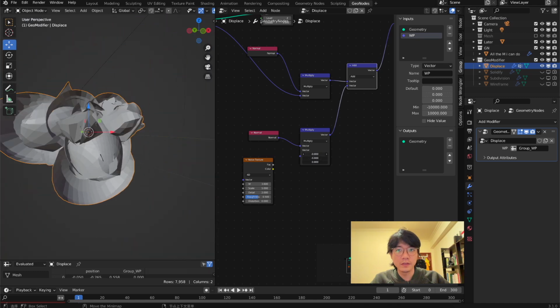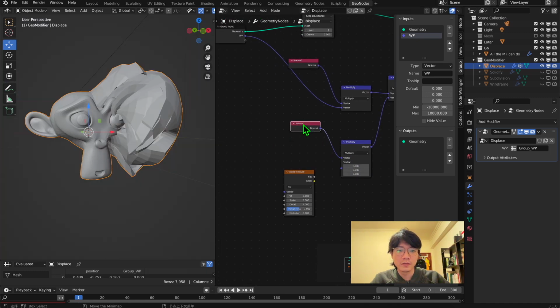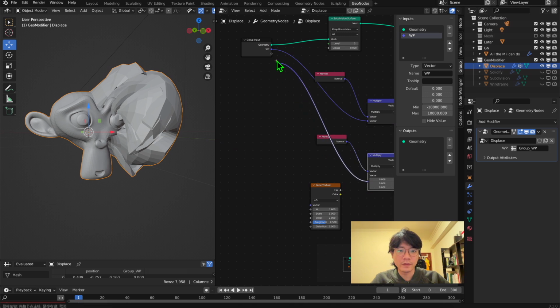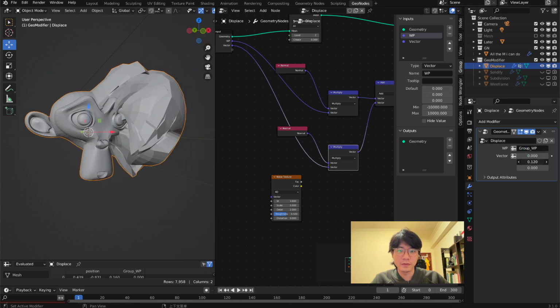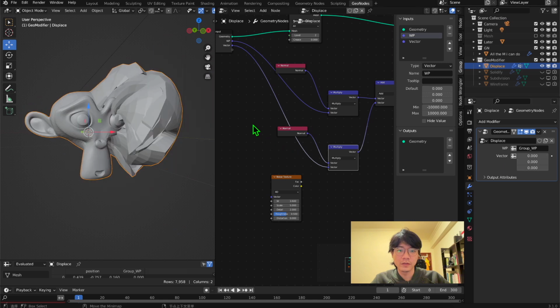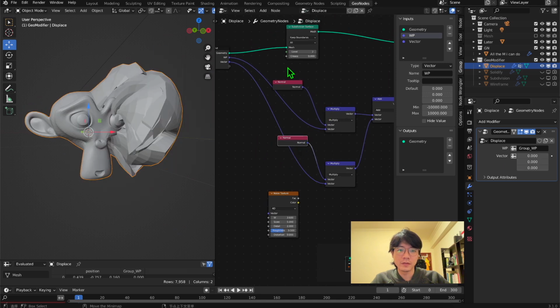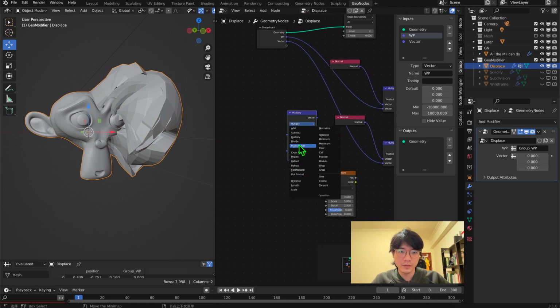So by doing this, we can have like 2 layers. So we can have all this. And maybe we can make a scale for this too.